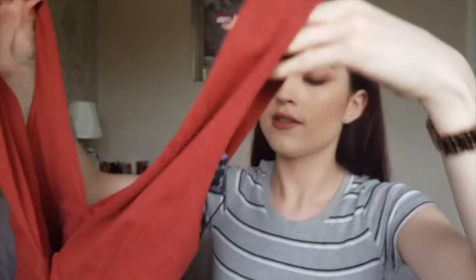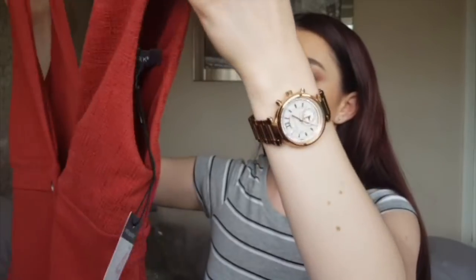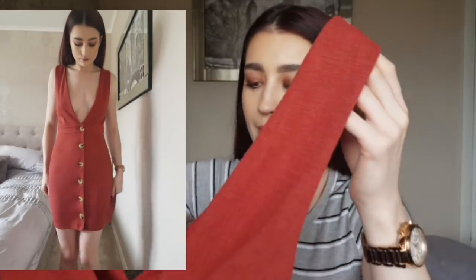The first thing I picked up was this dress. It's kind of a orangey rust colour dress with a very deep plunge and some buttons down the centre. I got this in a size four because I usually wear a six or eight but I didn't want the V to be near my belly button. I really like this dress — it's nice for summer with sandals or white heels, it was £13, and it's quite a heavy, non-see-through material that looks more expensive than it is.